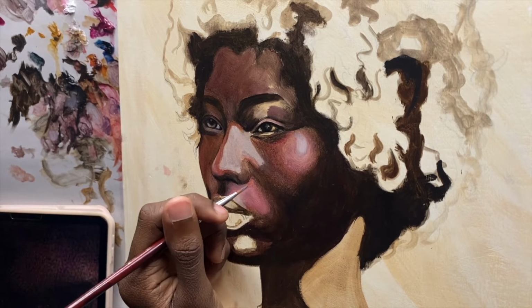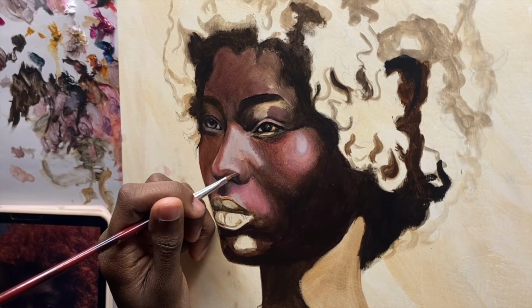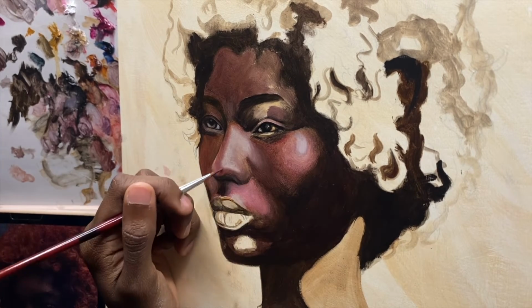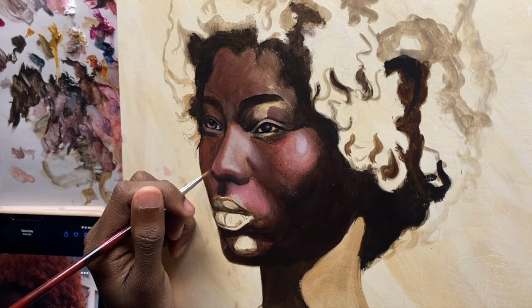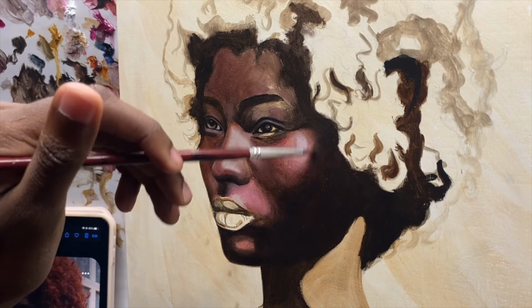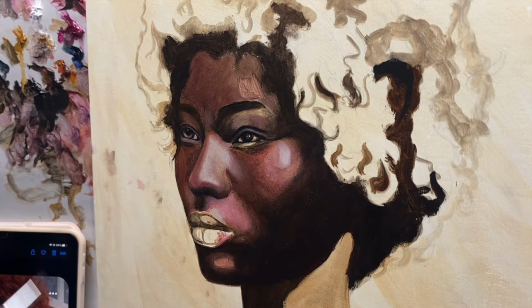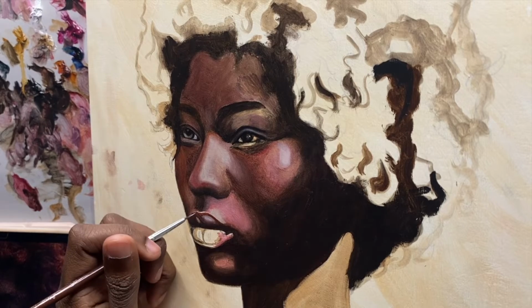You can see my palette in the background is extremely messy at this point, and I'm still picking certain colors out of my oil painting bin and plotting them down on the palette, just picking and choosing. I'm not really mixing any pre-mixed colors at this point. It's just figuring out where I want things for now, and I'm really starting to build it up.